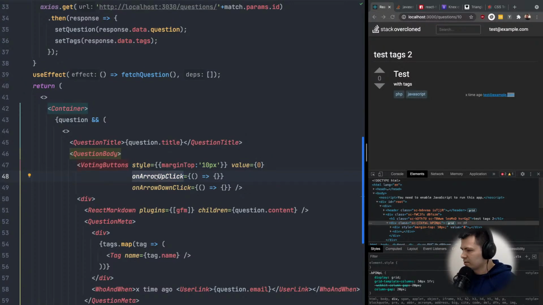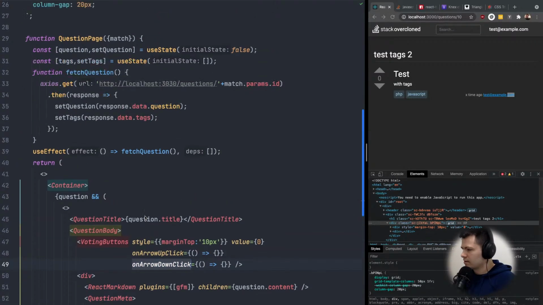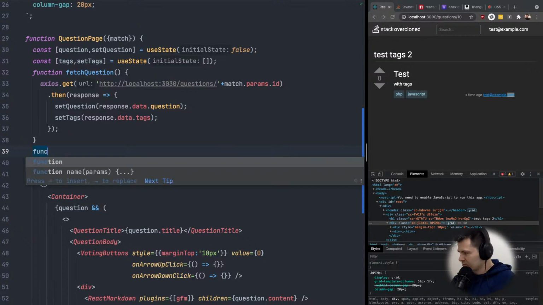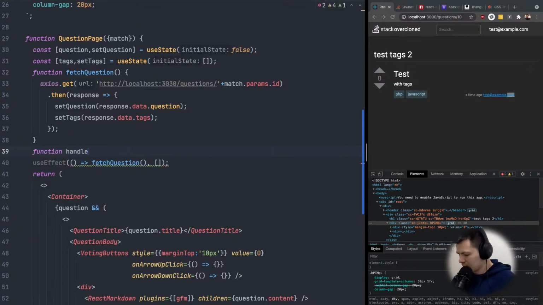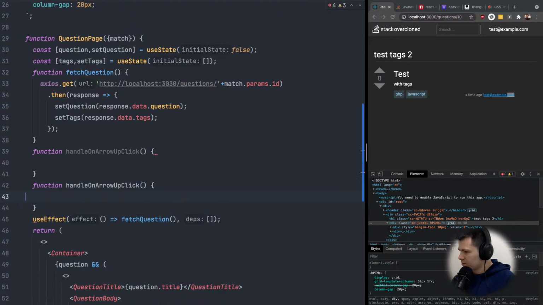So now when someone clicks on our app, we want to run handle on arrow up click. So let's add functions for that. Function handle on arrow up click, and same for arrow down click.